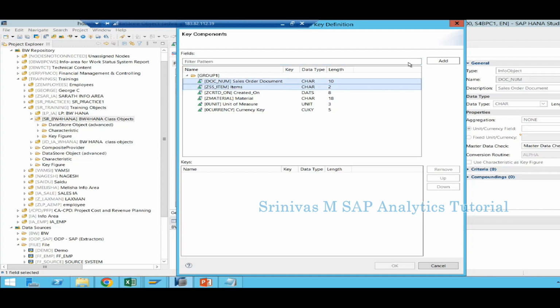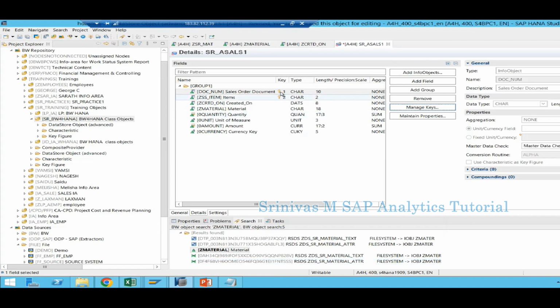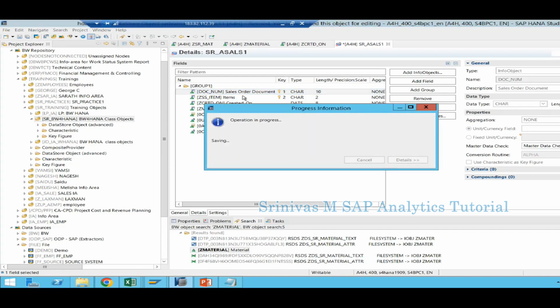So document number and item, these two act as the key for your data set. I'm selecting these two and then clicking on the add button. They will come to the lower side. Whichever fields you enabled as key, the key symbol will come automatically. Click on OK, and now you see the key symbol. It is not mandatory to have all key fields at the top; sometimes you can find key fields somewhere lower down also. But wherever you see this key symbol, all these are keys for your DSO. Remember that point. After updating these key fields, you must activate your aDSo.